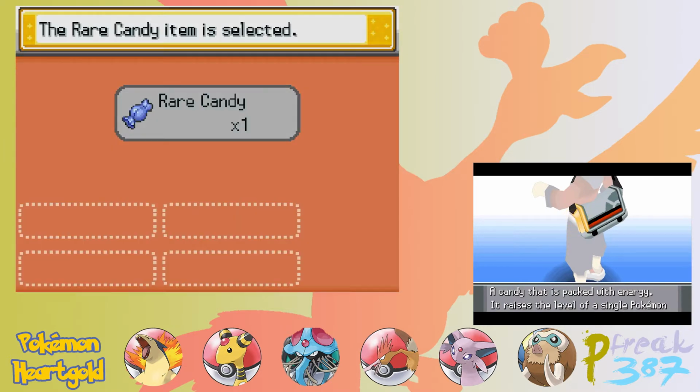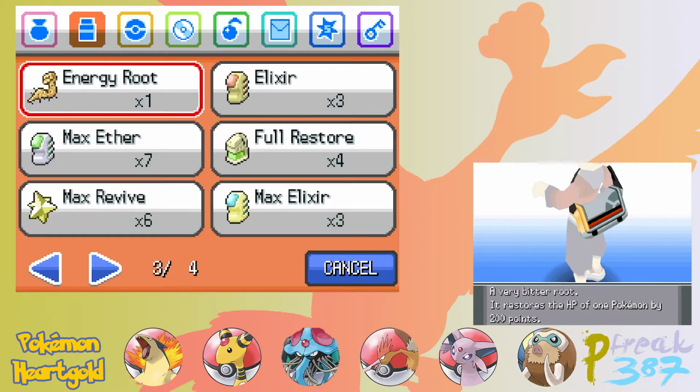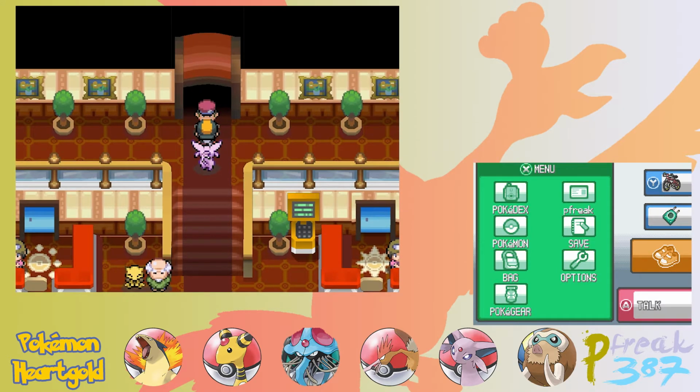And one more. Also, if you're wondering where that Secret Ash came from, that was actually held by Ho-Oh after we caught it. Secret Ash is a really nice item. It revives all fainted Pokemon, and in doing so, it also fully restores their HP. So it's a really OP item that you only want to use in emergencies. Anyway, with all that said and done, let's get a move on.